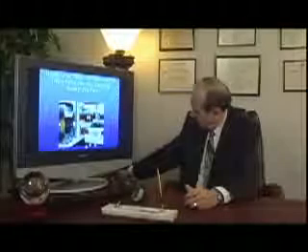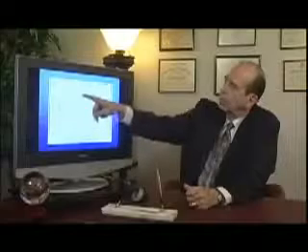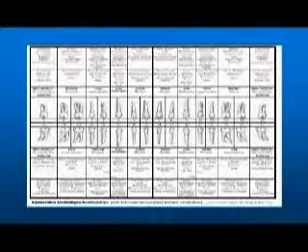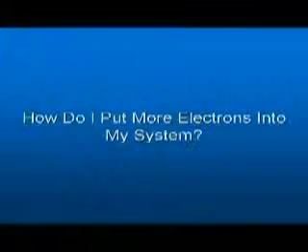As you noticed, each of the teeth is wired into an acupuncture meridian, and so when you measure the teeth that are leaking, you can go look and see which circuit it's going to take out. Okay, so how do I put more electrons into my system? Vitamin C, silicon, most of the things that are really useful are electron donors.